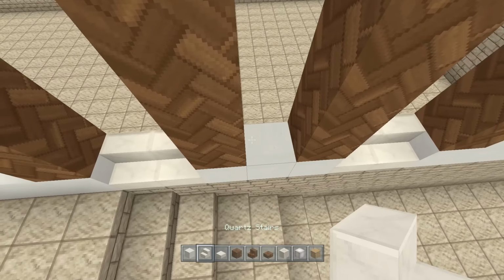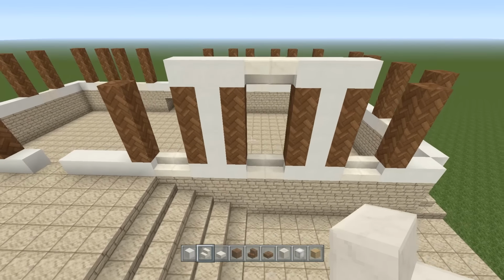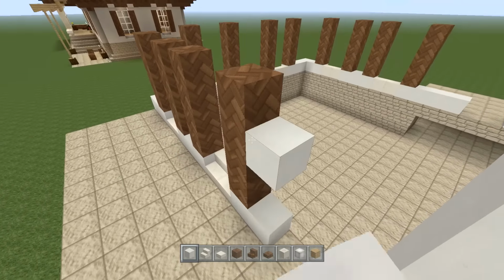Now, you're going to take your block of choice to represent the house and bring it right up like so, and fill in that gap and put two upside down stairs creating the full window, you see? Now, right here where the door entrance is, guys, we're going to make that slightly different.